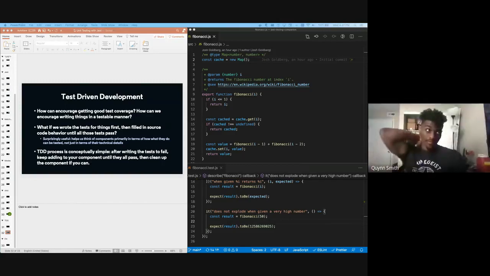So if you're in React, when you're creating a component and you already have a test written for it and you decide that you want to add, I don't know, another function or something else to render, do you add it to the test first, get that to pass, and then add it to the component?